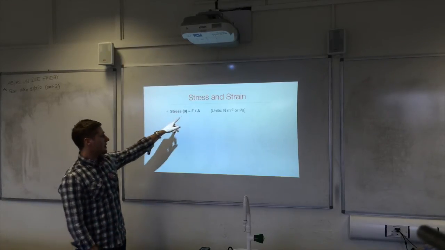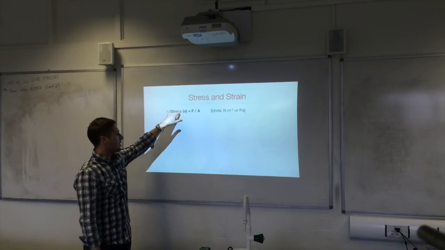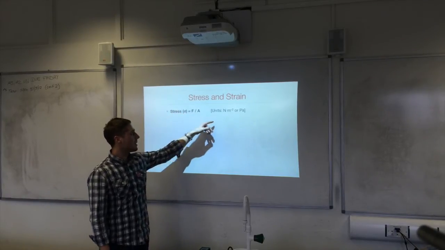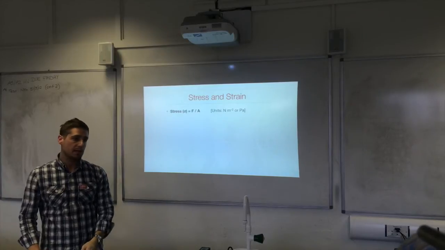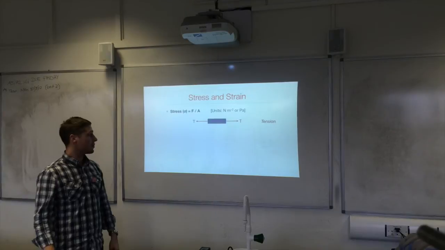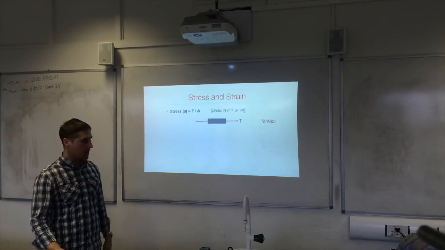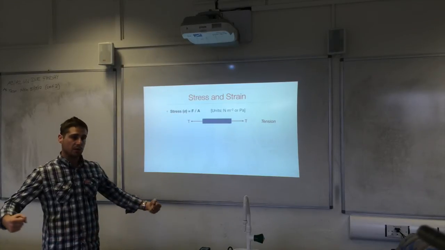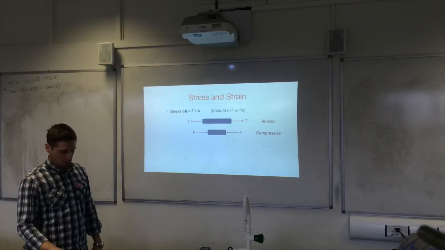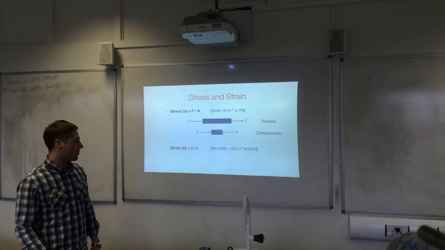Now, you don't need to know the sigma and epsilon notation that I'll give you. In the formula book you'll just see stress equals F over A, but because of my engineering background I use those. Units are newtons per square metre or pascals, as we already noted. Stress is force over cross-sectional area. Stress can be tensile, so when you apply tension to stretch a material and make it longer. It can also be compressive, so if you apply your force and shrink the material, then you have compression.